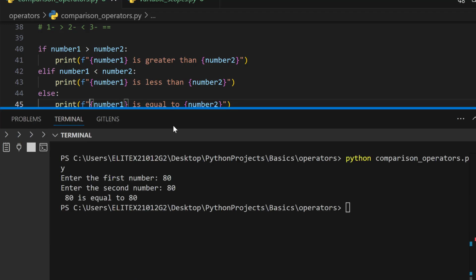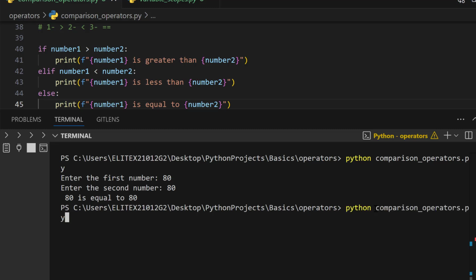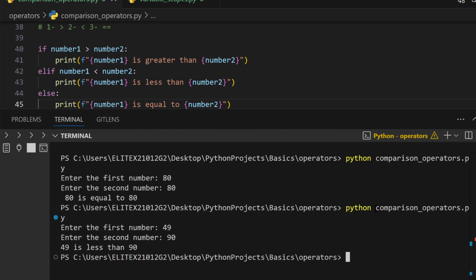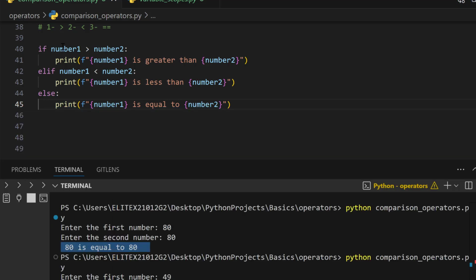So lastly, let's also try it out with a different value. In this case we can work with 49 and 90 such that the second value is greater. So you can see that 49 is less than 90, meaning that the program passes in 49 and 90, and for the first condition it is false.